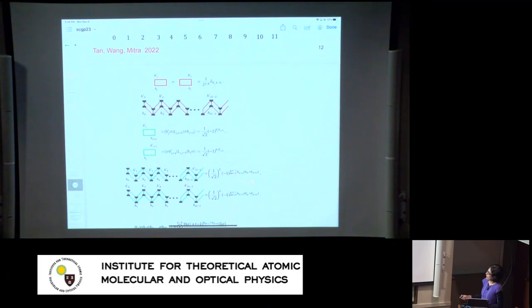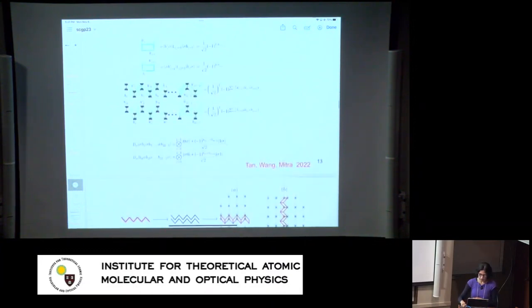The duality defect is doing something non-local like this. It is saying that, first of all, if originally the spins were on the even sites, after I apply the defect, the spin should be on the odd sites, and moreover, I should change the configurations of the spins in the following way. If, for example, H0 and H2 are both up, then H1 prime should be along the Pauli x direction. Similarly, if H0 and H2 are both down, H1 prime is also in the Pauli x direction, but if H0 and H2 are anti-parallel, then it should be the Pauli minus x direction. So it is a 2-to-1 mapping, which is why it's a non-unitary defect.